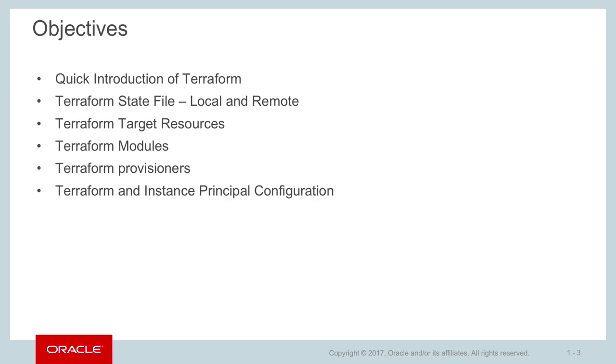In this course, on the 200 level, we're going to go straight to some of the other details on Terraform that can help with your configuration as well. As you can see here in the objectives, we're going to talk about the Terraform state file. We're going to cover local and remote state. I'm going to talk a little bit about target resources, how you can target resources when you do plan and when you apply, especially when you're collaborating among teams. So that becomes a relevant command that you want to understand how it works.